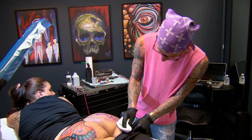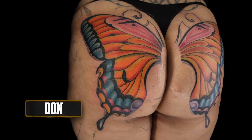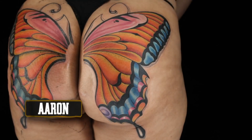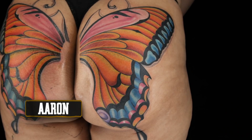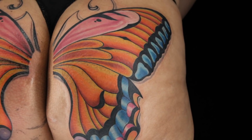This week you tattooed for 12 hours — six hours on one glute and six hours on another glute, finishing another artist's design. Each glute you tattooed will be compared side-by-side with the other artist's tattoo on the other glute. One of you will win and one will lose. Dawn, this is pretty clean. Your color blends are really nice and the saturation is good — you did a good job. Aaron, on day one you chose not to tattoo because you were in pain. This is your only shot at proving you deserve to stay here. I like the way you ended the wing better — it's a much cleaner ending. Your sculpted black outline is very clean. The winner is Aaron — congratulations, you won this head-to-head.